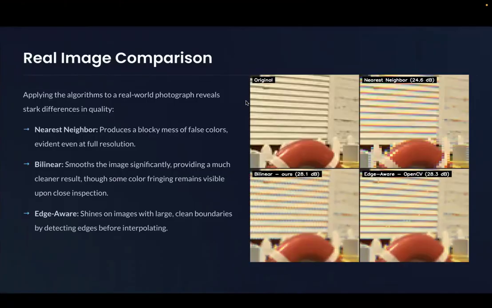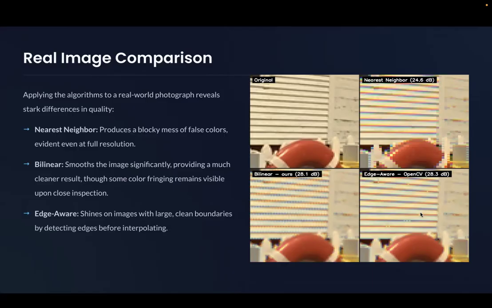Now, here's the zoomed comparison that we saw earlier. The top left is the original. You can see the clean house siding lines. And this one is the nearest neighbor. The siding turns into basically rainbow stripes, with different colors coming in, and the quality is clearly terrible, as you can see with the red life preserver. And this one is our bilinear result, which is much better than nearest neighbor, but you can still see some different colors coming in on the fence.